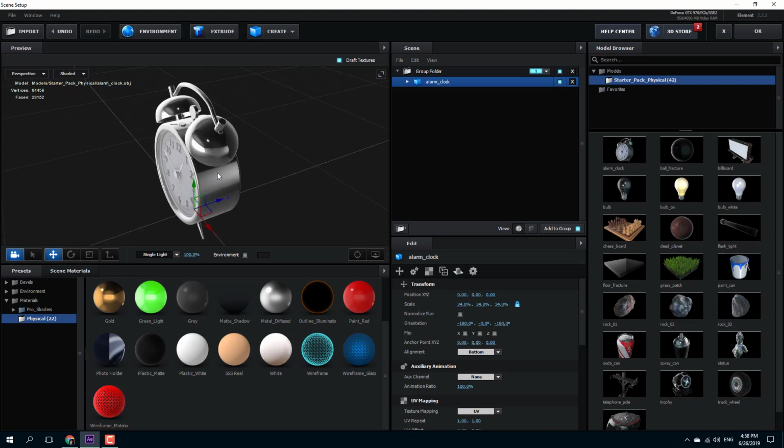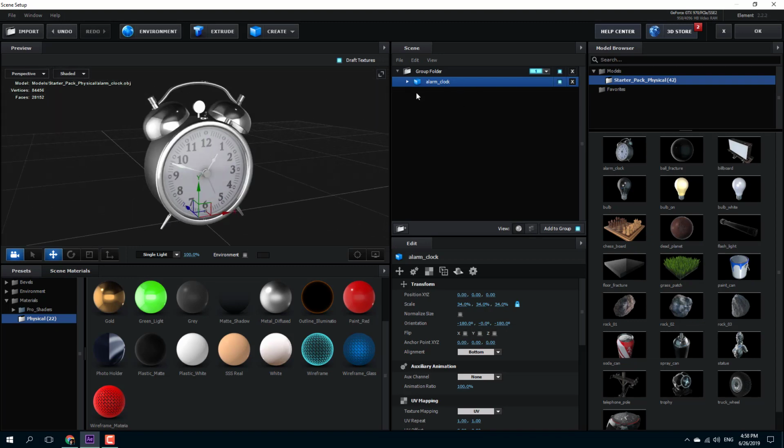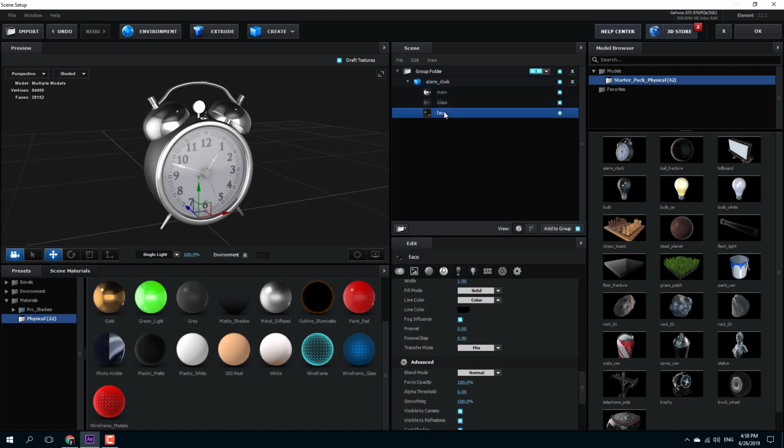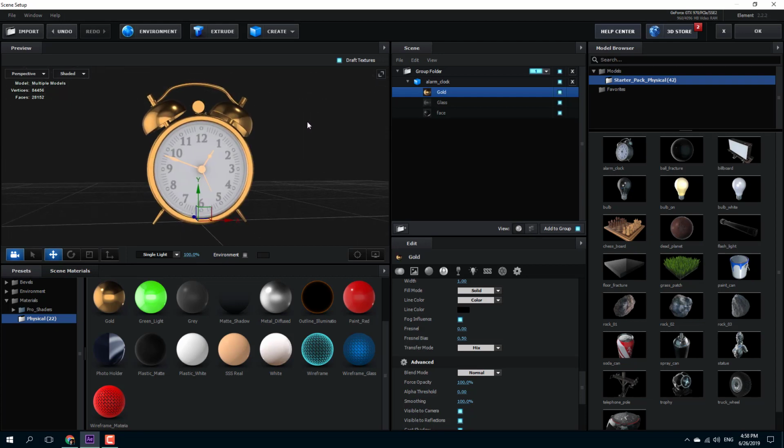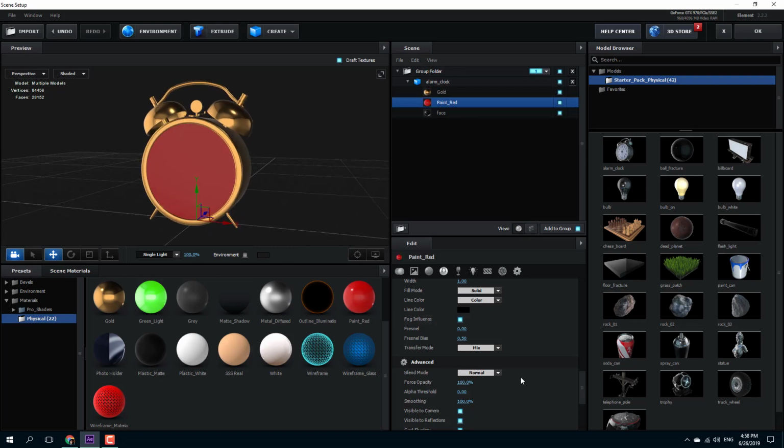An alarm clock, it has multiple textures, as you can see, and if you were to expand it here, you can see that there's the face, there's the glass, and there's the main. The main is actually made up of something like a glossy metal. You can drag gold onto that as well, and you can see that now it is a golden watch. There's also the glass. You can enable and disable the glass as well, because these are different layers. Now if I want, I can have a red glass. I can also drag it over here. You can see that now the glass is covered.